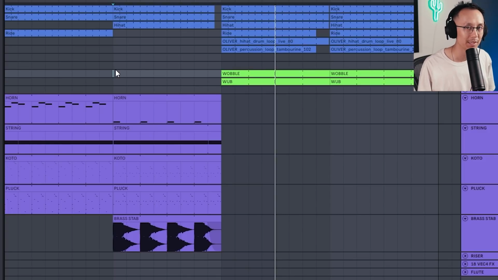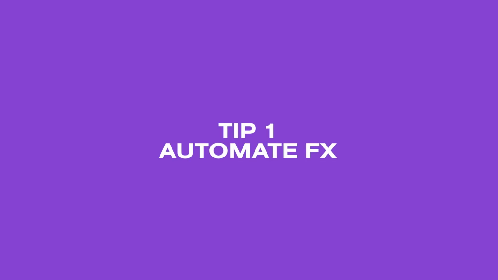All right, so not bad, but we can make a number of changes here to make the drop more impactful.